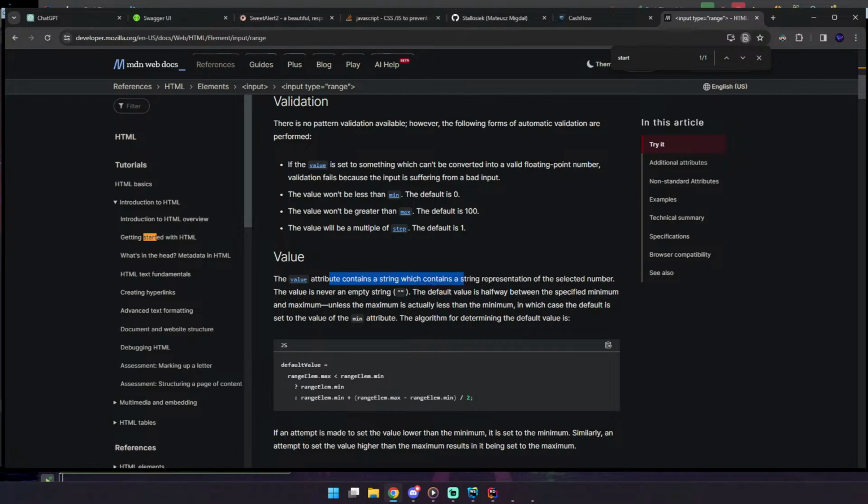It contains a string with the specific minimum and the maximum.